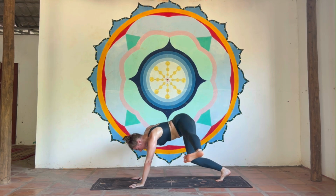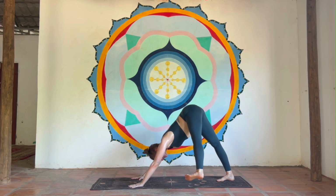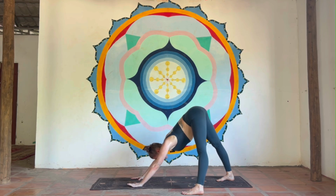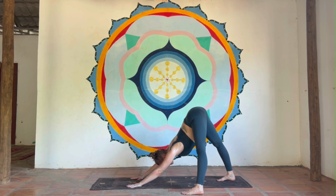Engage the glute. And lift. Hold here. And then step the left foot so it's outside on the floor next to the left edge of the mat. And then just hold here. Lower the belly towards the right thigh.